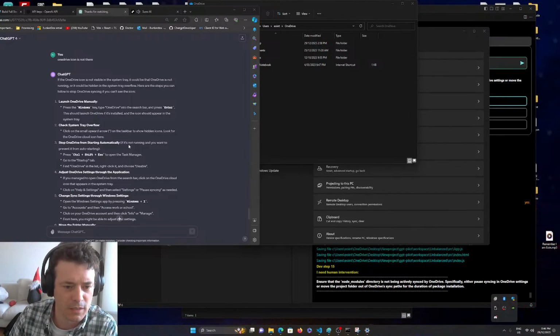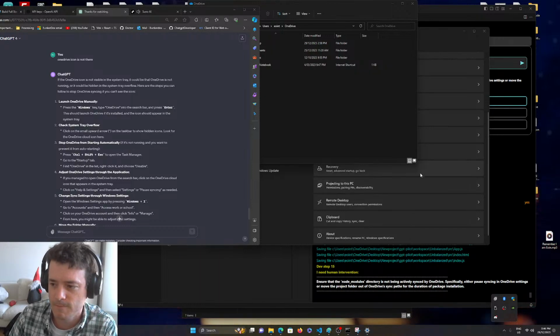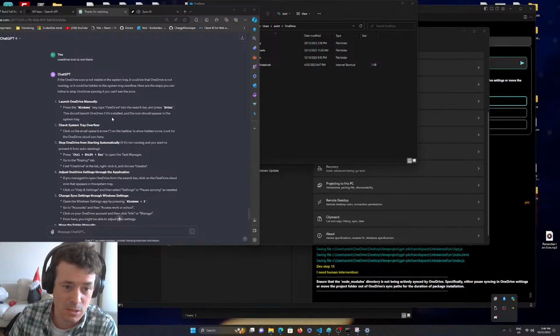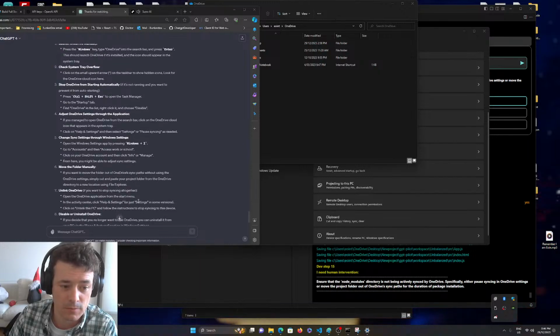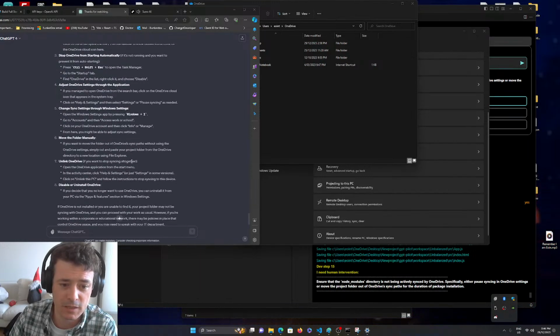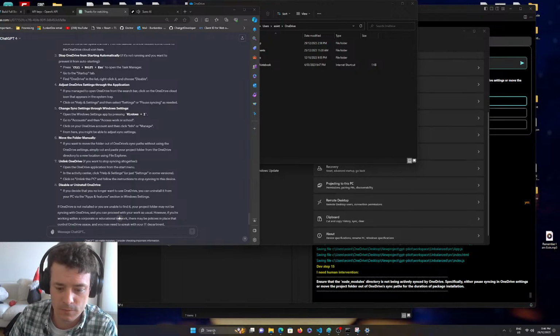Stop OneDrive from starting automatically. Adjust OneDrive settings. This should launch OneDrive if installed, and the icon should appear in the system tray. I'm pretty sure it shouldn't be. If you want to stop syncing altogether, open OneDrive application from the start menu.